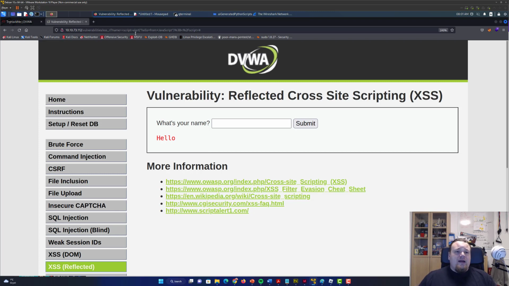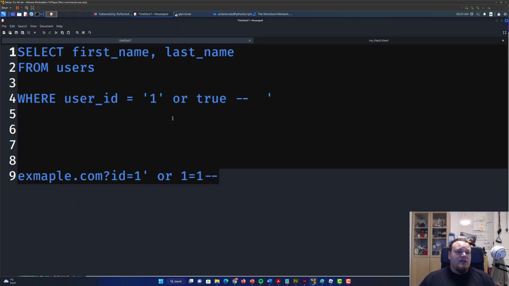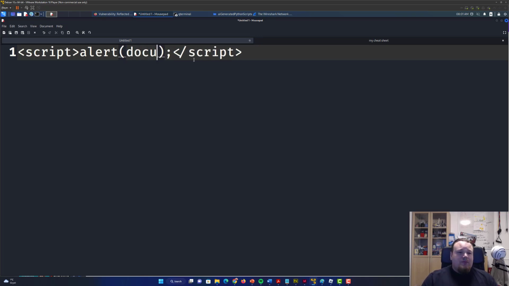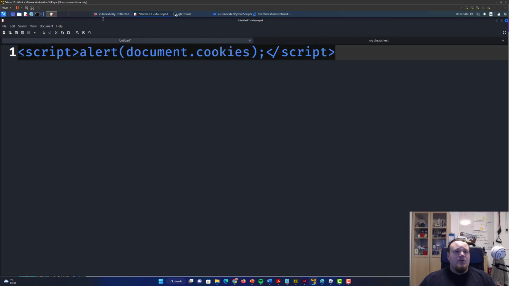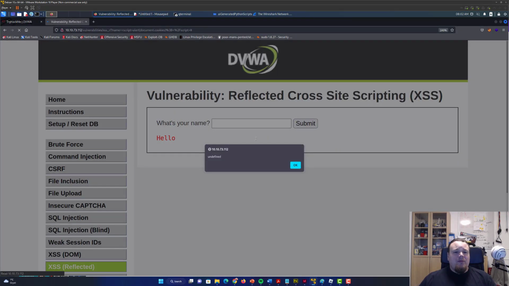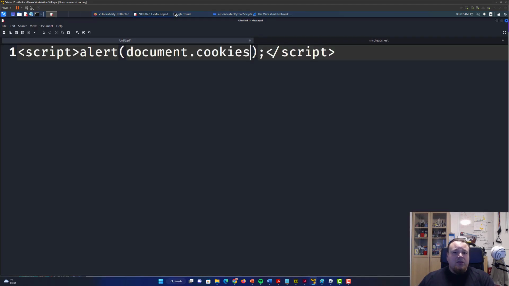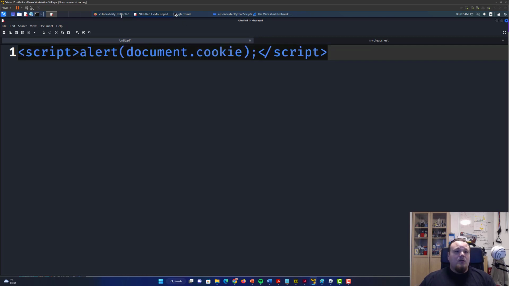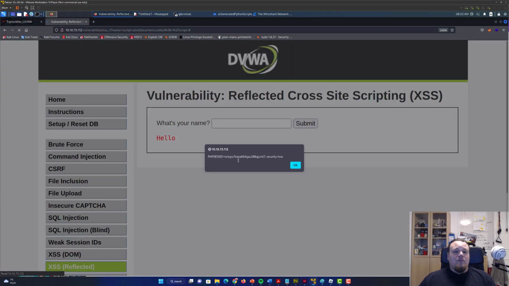So if you go back here to the script, I'm just going to show you the proof of concept. Instead of the hello, maybe I should take this out in a text format so you can see it. It's a bit easier, I guess. Then you write document.cookie. I think it's with an S. We test it out now, and that should effectively pop up any cookie we have. It's undefined. Let me just say it's document.cookie. I don't remember exactly. Yeah, there we have it.